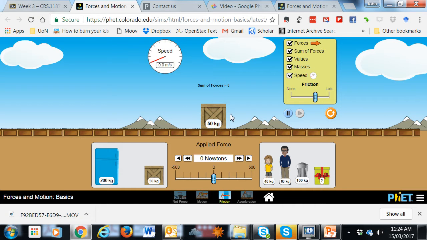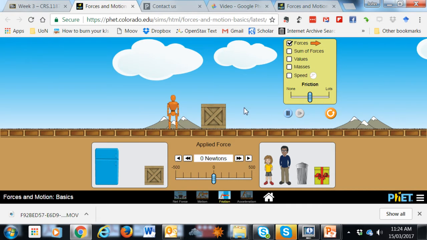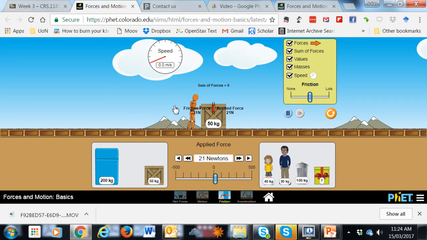Let's push on this box again. We'll put some friction in, and we'll push. While the box is stationary, as we increase the pushing force, the applied force, the frictional force increases by exactly the same amount. So if we double the applied force and we don't move the box, then the frictional force has doubled. And the frictional force will match the applied force up to the point where the box starts to slide.